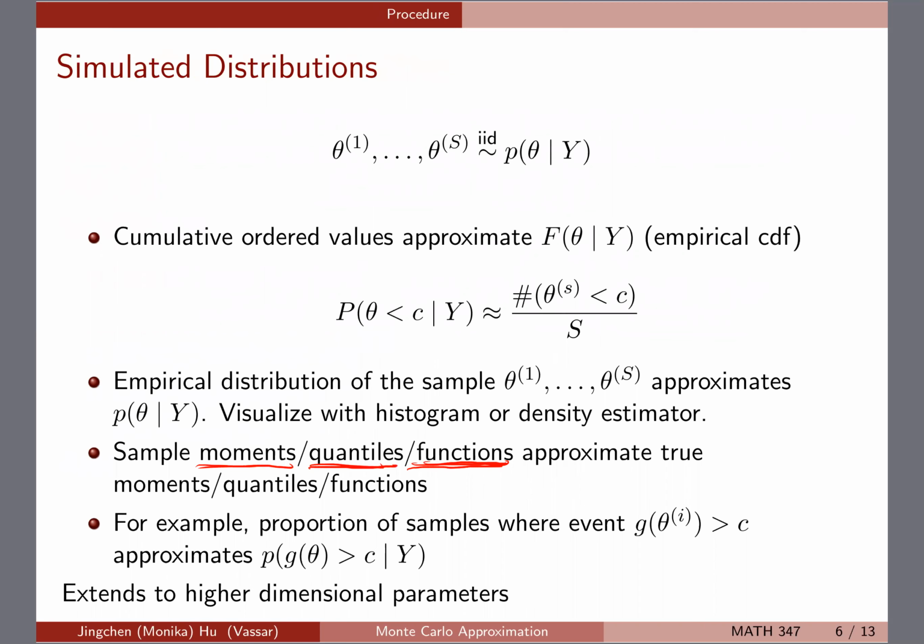Something new that we never covered, because so far we've just been talking about theta itself. Like in the beta binomial case, we're just talking about the unknown parameter p, and we do any kind of summaries of that. And in the normal as well as gamma normal, we've been just talking about getting to know the unknown parameter directly. But of course, if you want to know a specific function of theta, then Monte Carlo approximation will probably be the only way I can do it, because the analytic solution will be too complicated, like what I showed at the beginning.